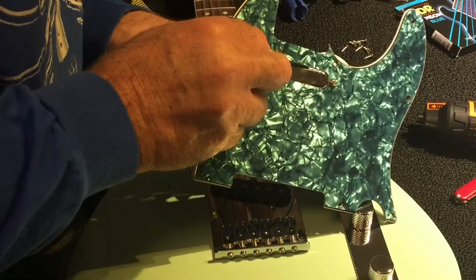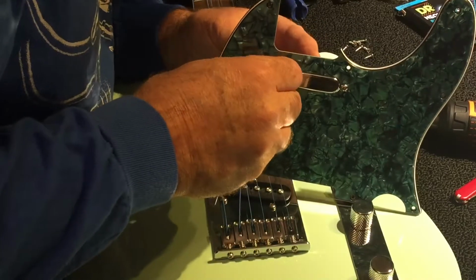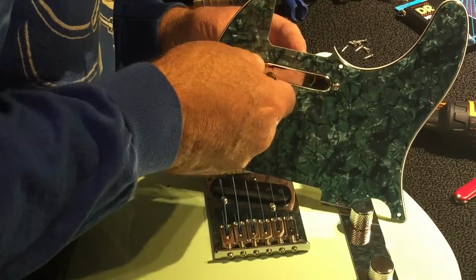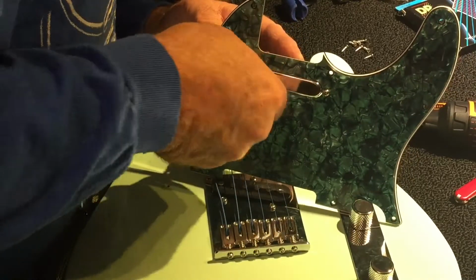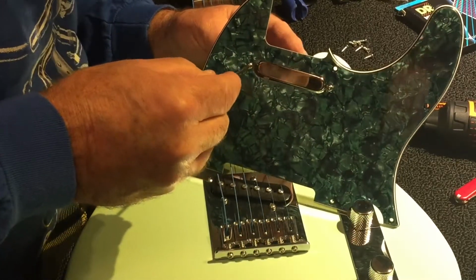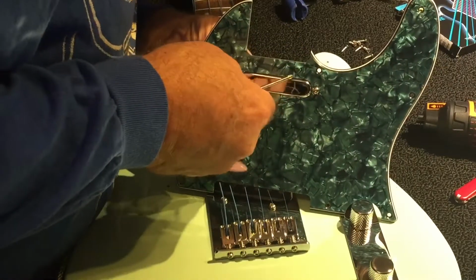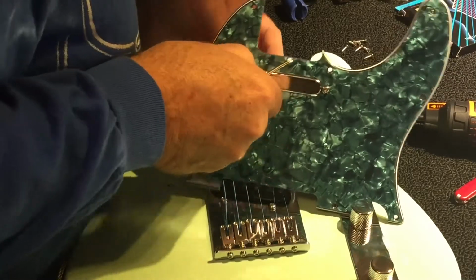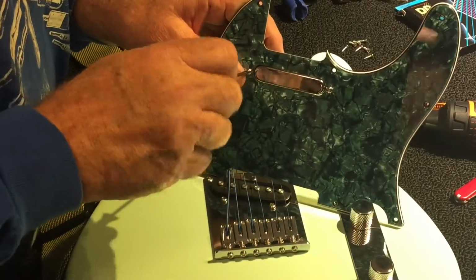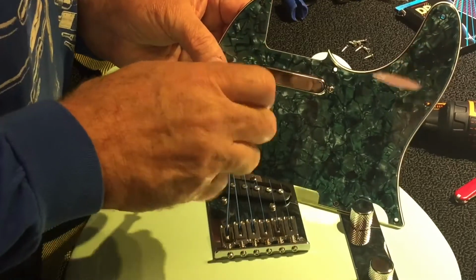I guess I'm screwing into thin air. Alright, turn this over so we can see where the screw is actually going. Geez, I thought I had it the first time. Guess I didn't have it at all. Wow. Alright, I think that's the hole. Feels like it. Okay, there it goes. I think we have found success. Finally.